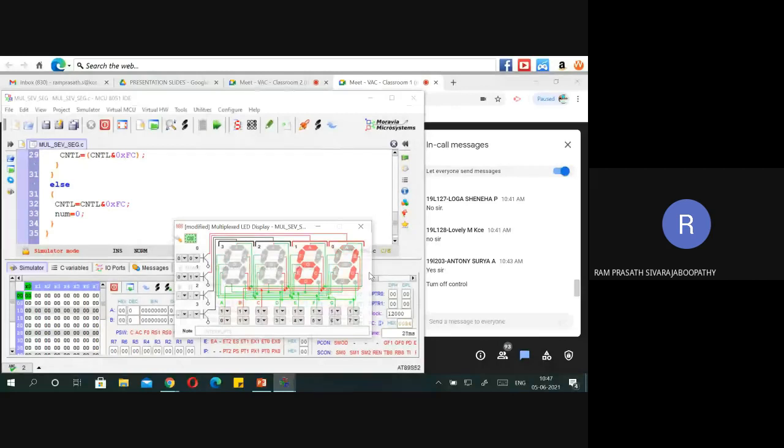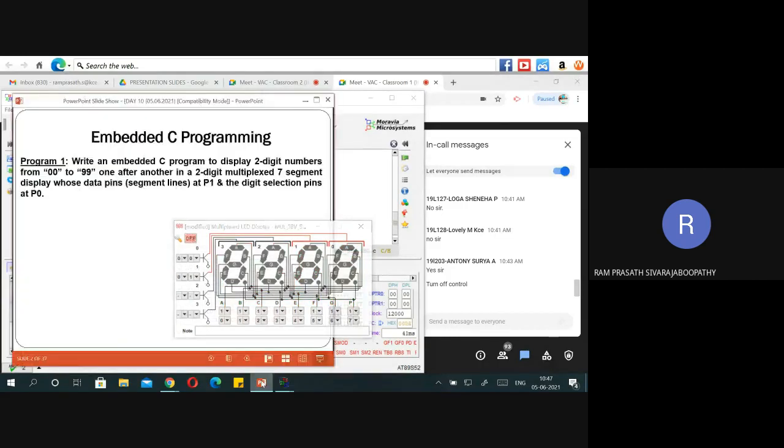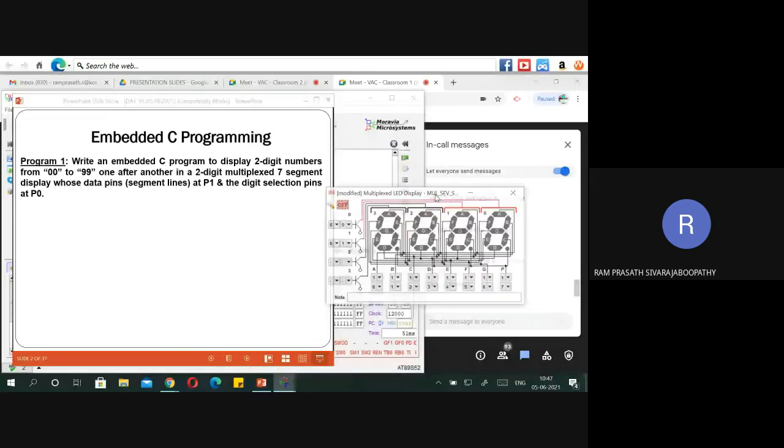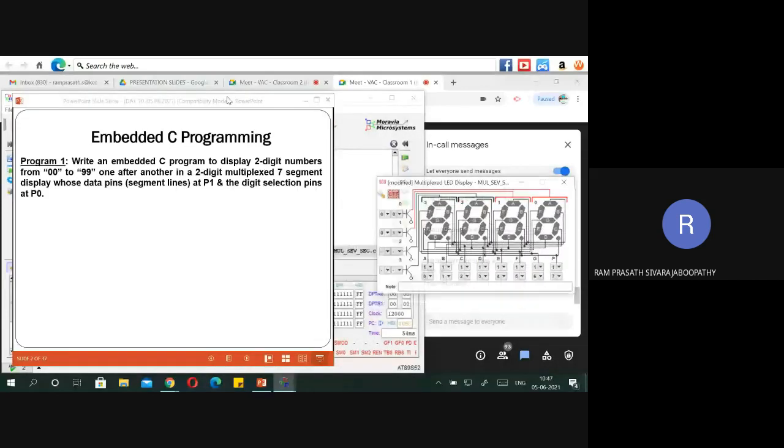So now we will go with the next one. This program is over. Now I am going with the PPT. The next thing we are going to do is, this we already know, column and configuration. I will give you everything about the formation of the number pattern, how to display the number pattern. That concept I will explain to you.